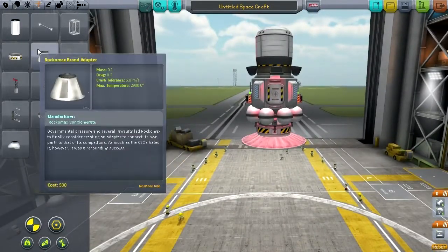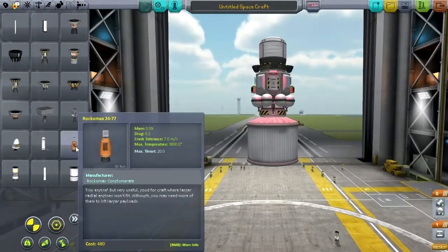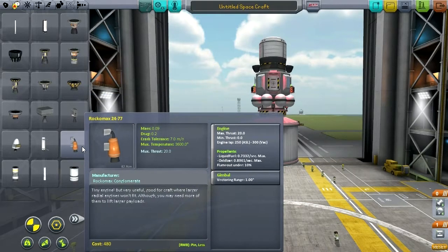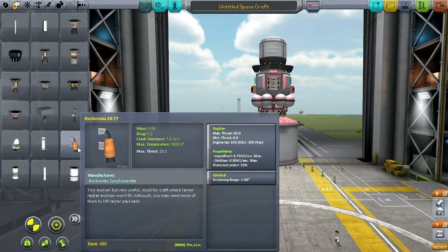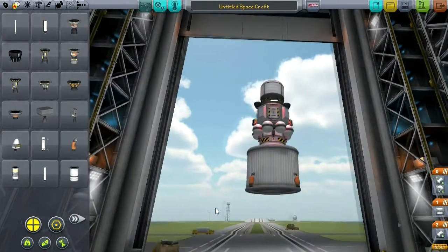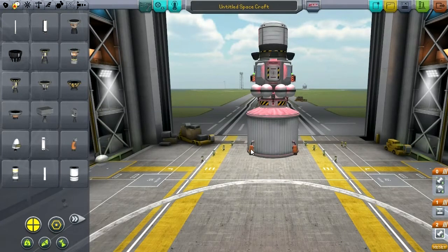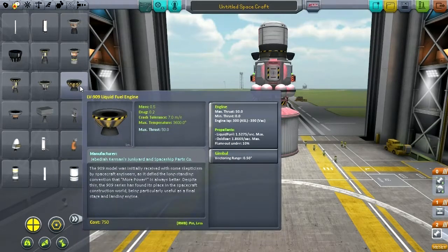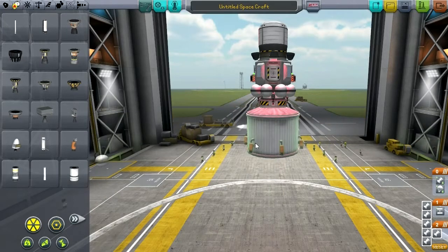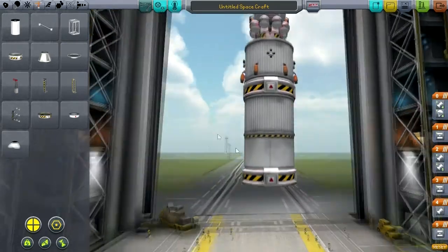I don't want the rocket to get too tall. Maybe we should reconsider the whole idea of having just one rocket. But the ISP of these is pretty good compared to the alternatives. Maybe having four of those — well, at least that'll save me some tedium. How much gimbal do we have? 0.5 degrees. Gimbal is important, just for sheer aim. I'm going to go with six of these engines. Okay, so that's it for the pusher stages.